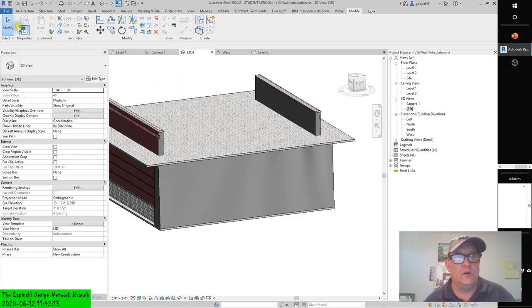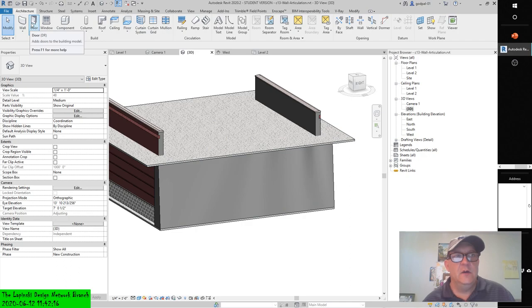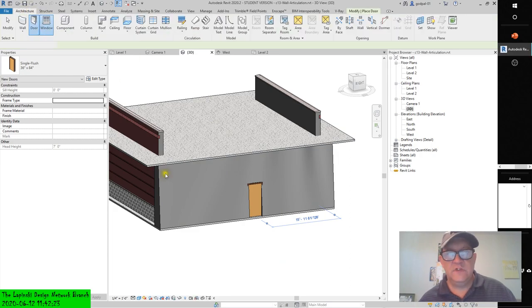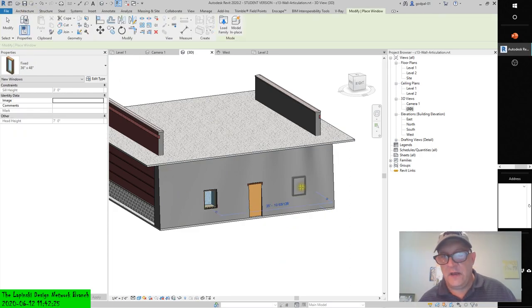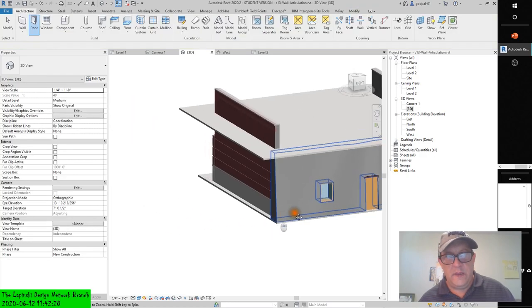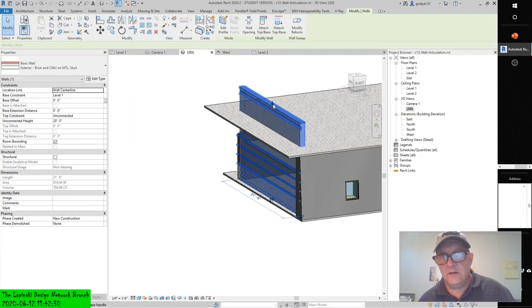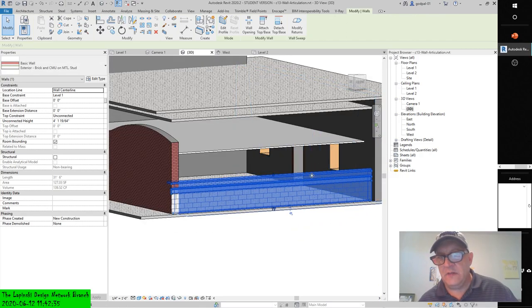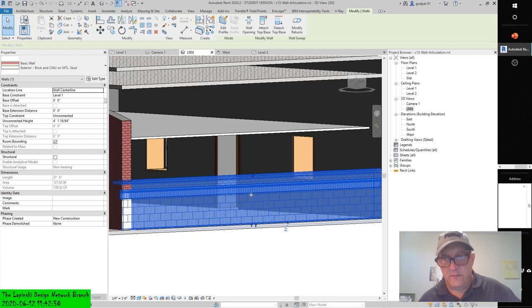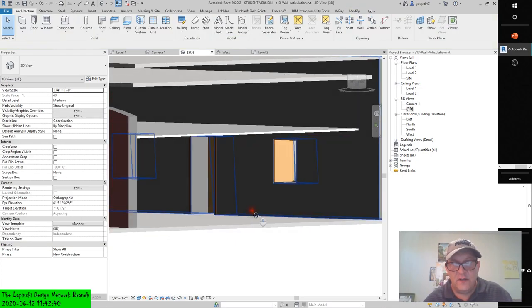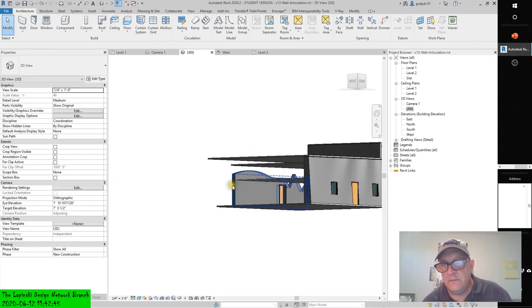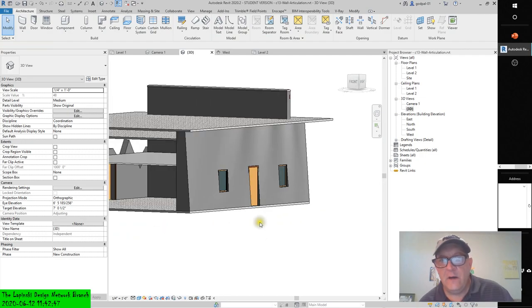And it can host doors. It can host doors, but again, we may have to modify the door because, look at the framing. And it can host windows. The framing will decide whether or not we'll have to modify the family of the window. As you see, I'm just going to delete this wall for clarity purposes. And you can see it's recessed in there, as is the window, and it'll cut the geometry because it's a hosting element.